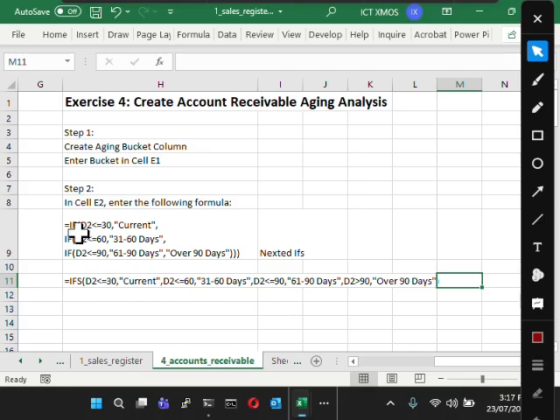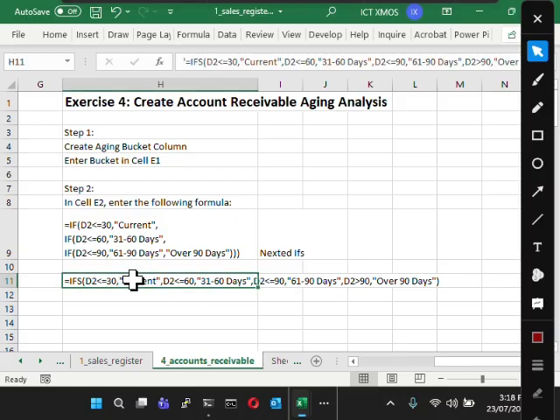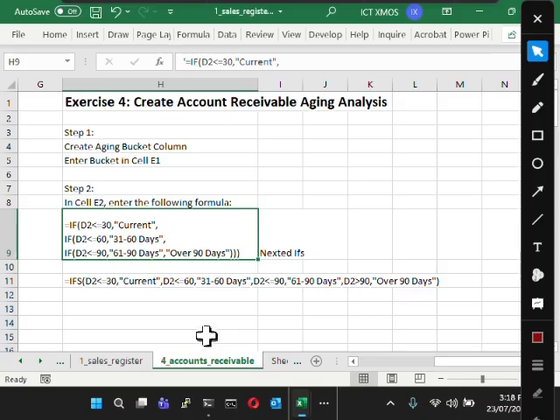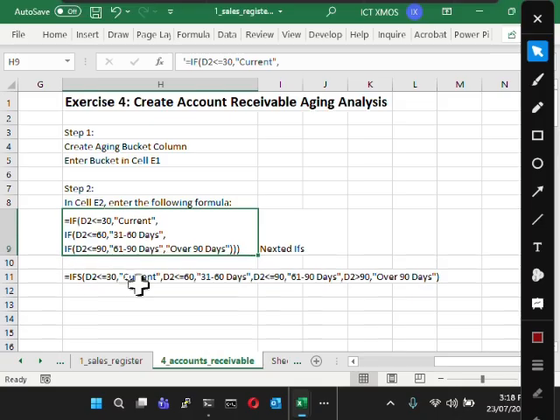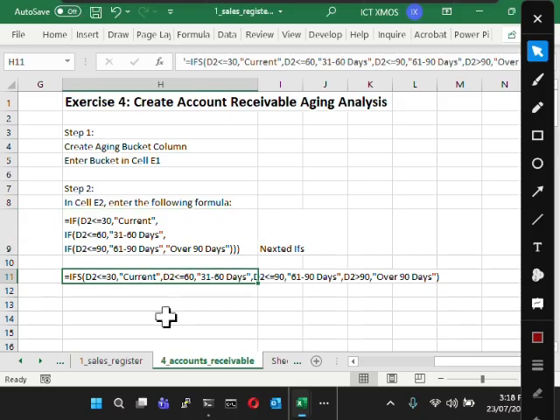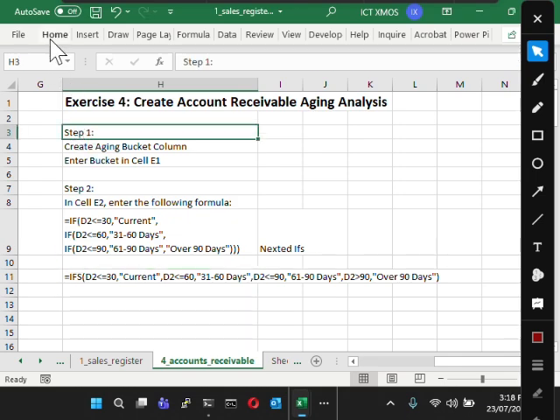The IFS, the nested IF, as I said, is for those who don't have IFS in their system. So you can use anyone that you're comfortable with, or the one that your system has. The IFS is very straightforward, you don't confuse yourself. While the nested IFs, if you want to give yourself a headache, Microsoft will not pay for Panadol for you. So use the one that you are comfortable with, if your system has it. Okay.